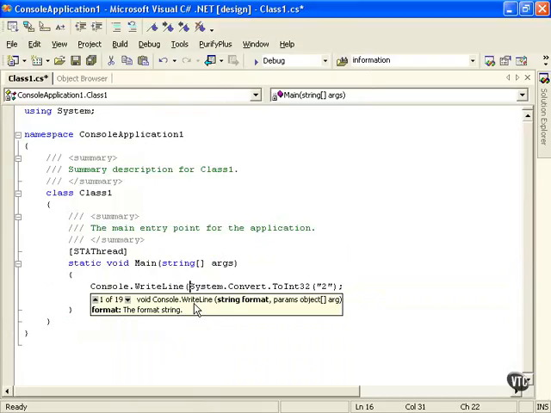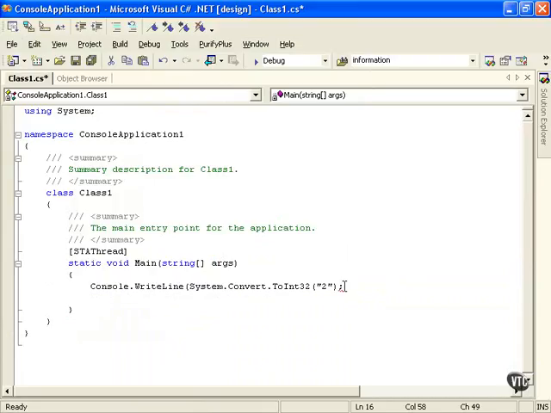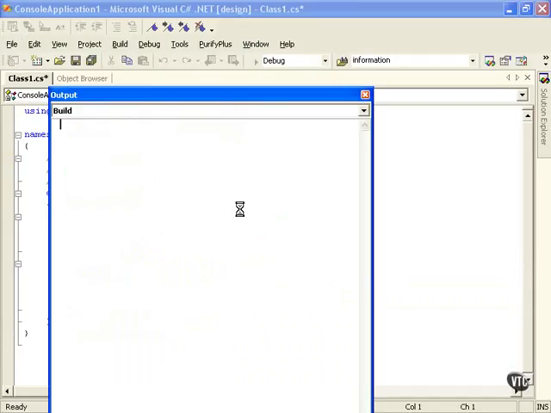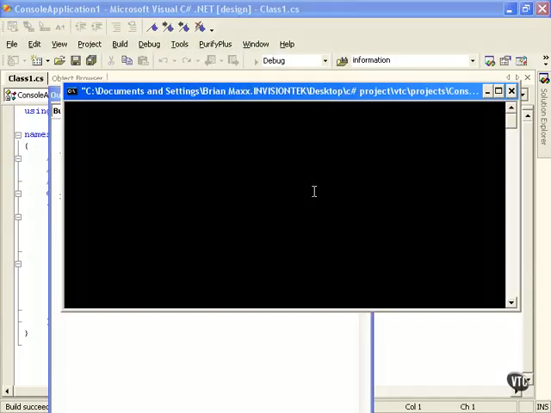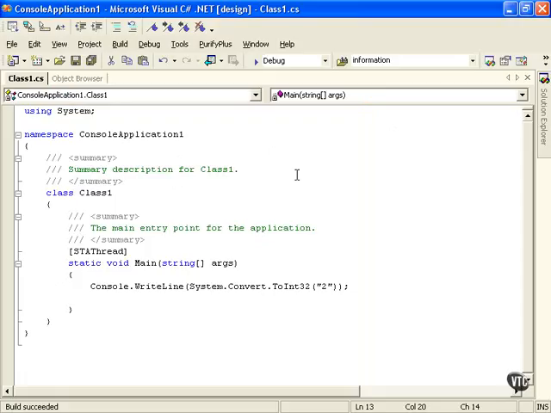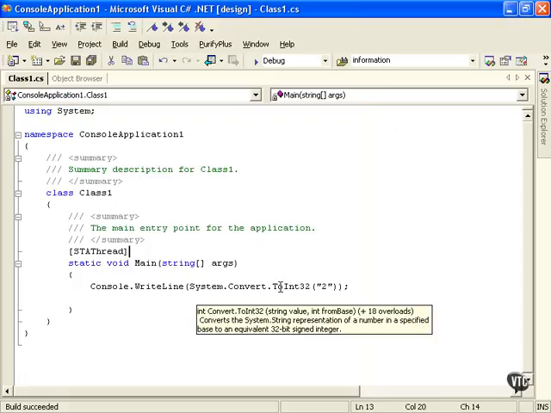We'll do everything here on one line, make it easier. And then we'll test. We succeeded. Debug, start with debugging. And then you see we have the value 2 there. So it was able to convert that from the string to our int32 2 as well.